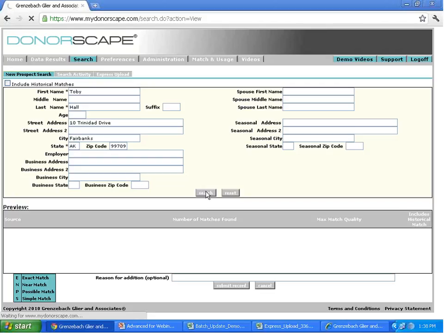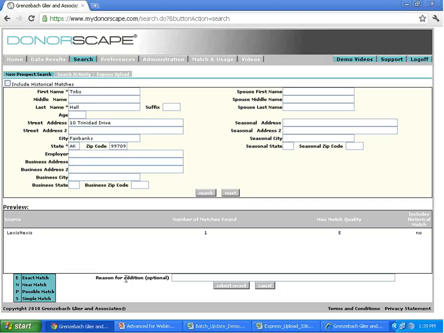So the positive is that loading one name at a time is fast. It's going to allow us to figure out if there's good data available on them before we go ahead and accept them as a match. So here we see that we've got one LexisNexis property match for them. It's of exact quality, so it's a really high quality match. No more historical information available about them, about our friend Toby. So because it's a good quality match, I'm going to go ahead and say, yes, I want to submit the record.